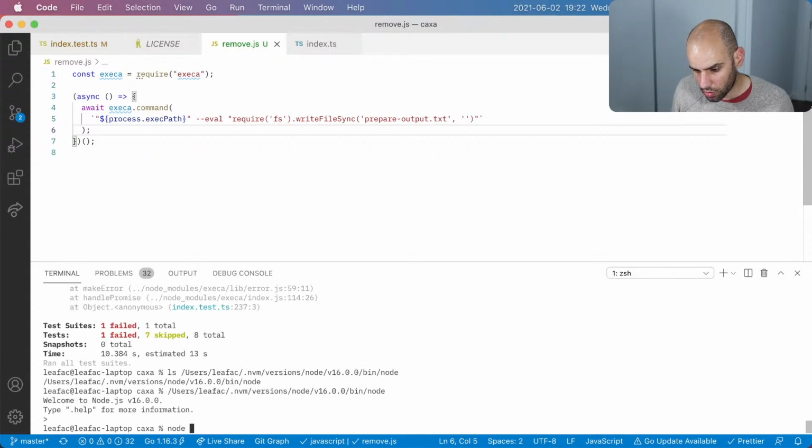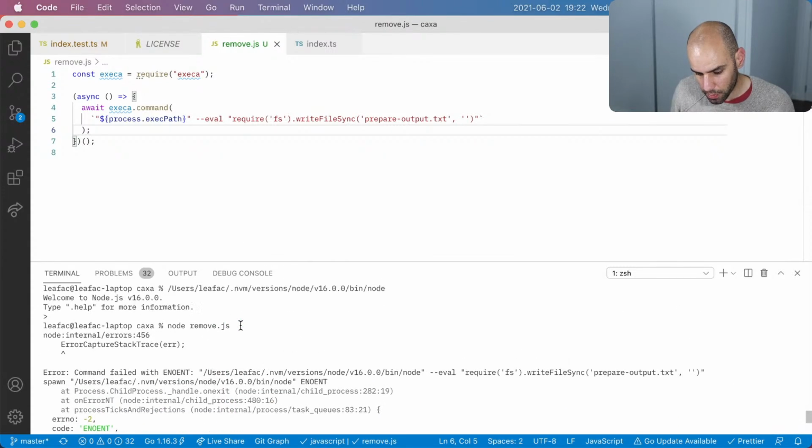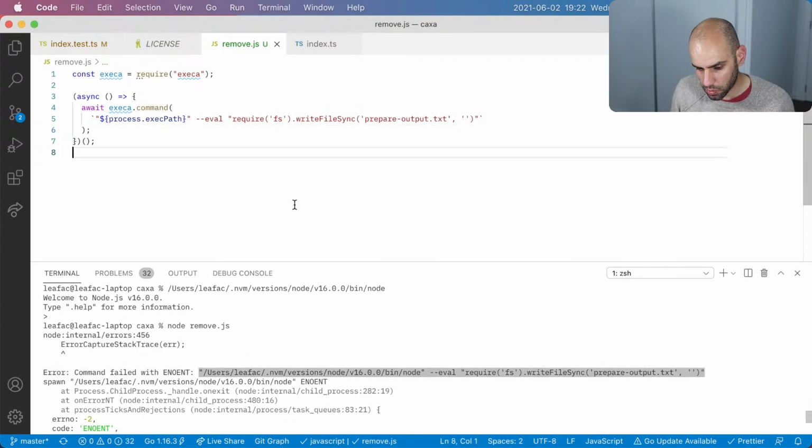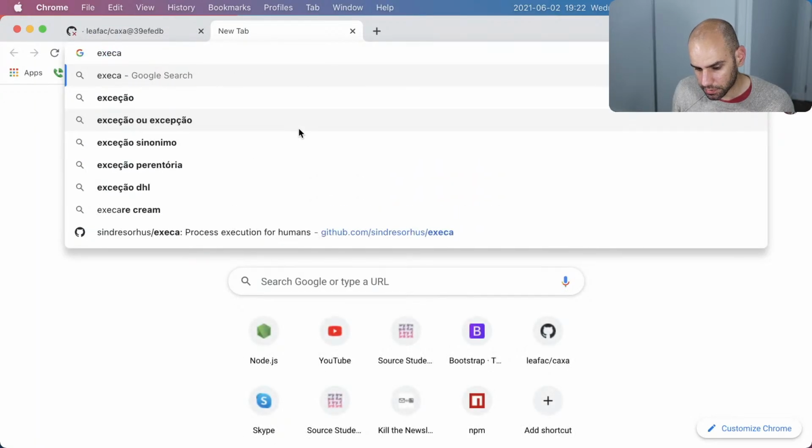And then we call node remove.js. It explodes, so we are able to reproduce the problem. Well, it's trying to find this whole thing as a file, which is incorrect.